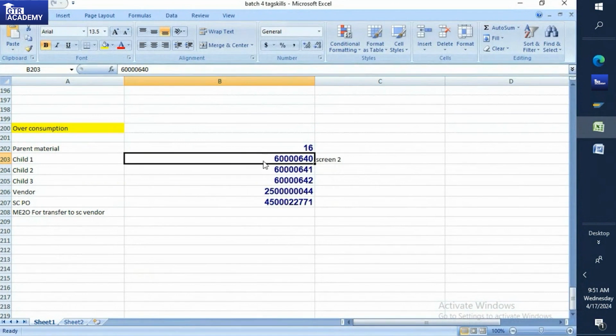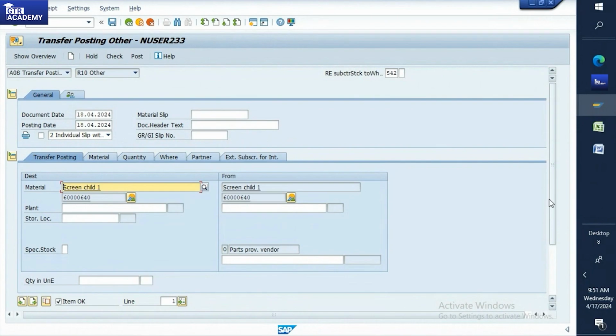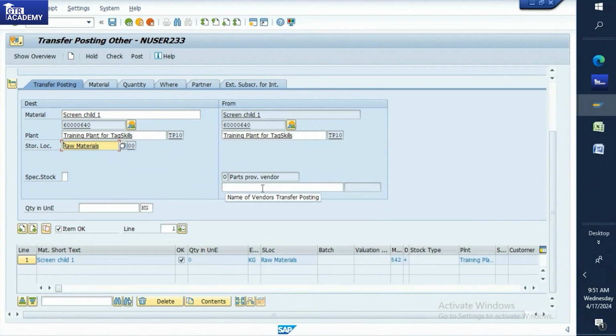Take child material 1. See here, TP10. Can you see this box? Name of the vendor's transfer posting.